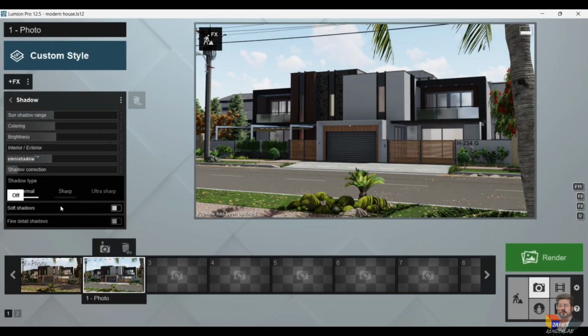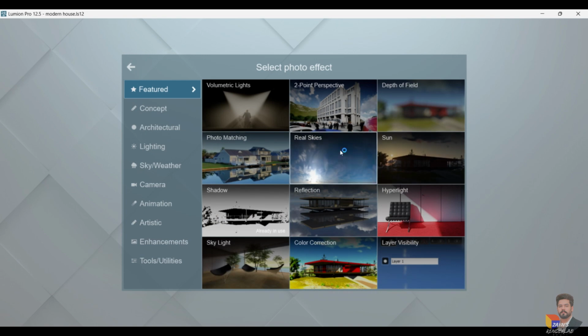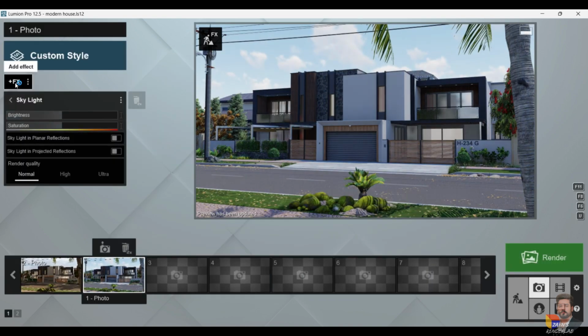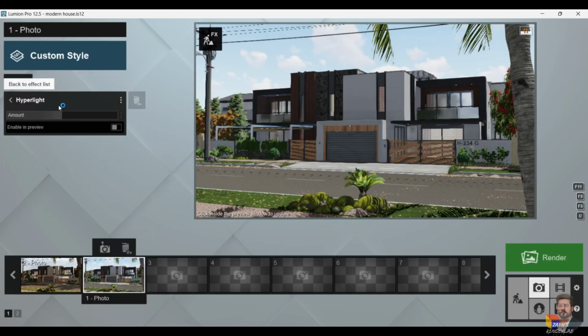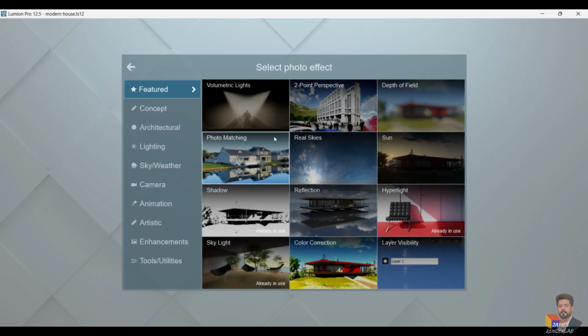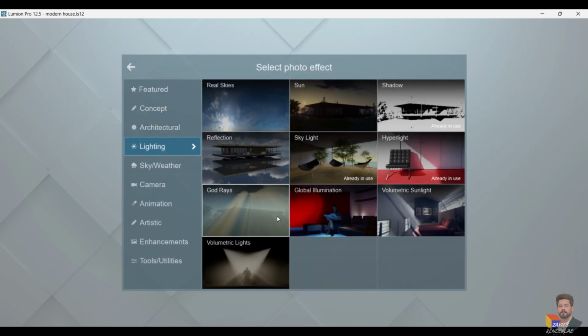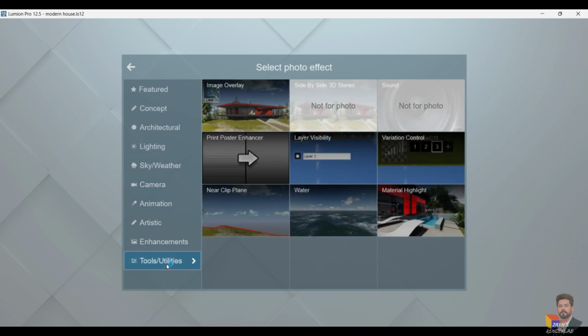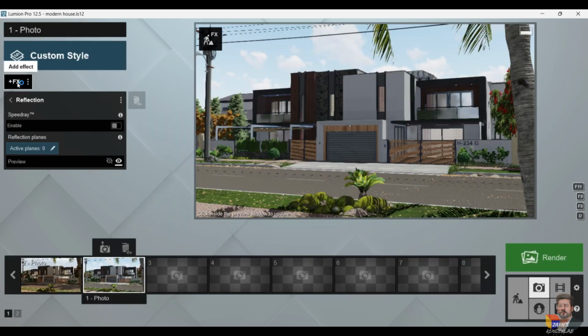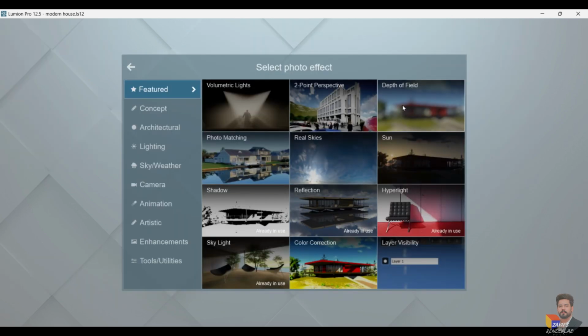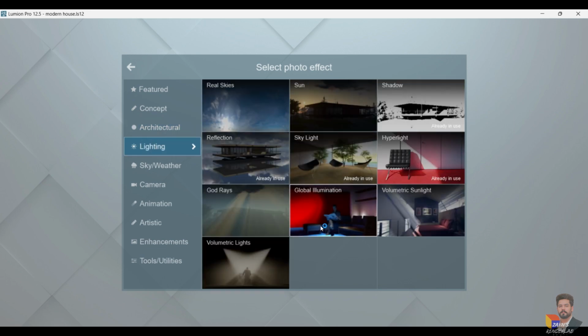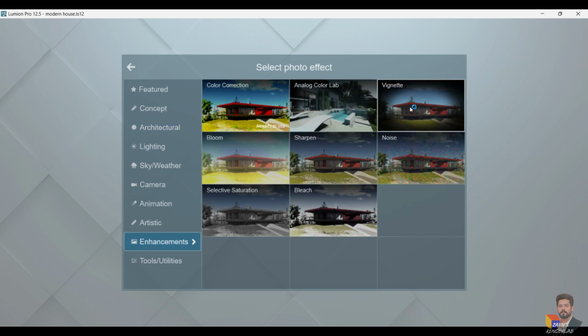Number 1. Shadow. Number 2. Skylight. Number 3. Heat highlight. Number 4. Reflection. Number 5. Color correction. Number 6.